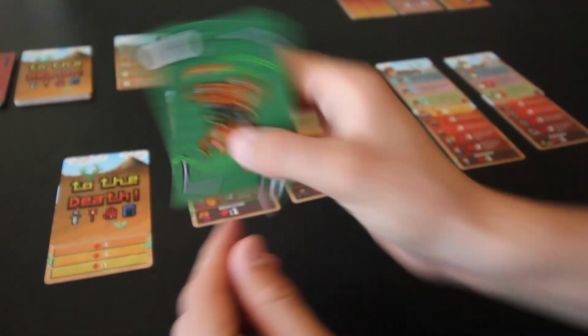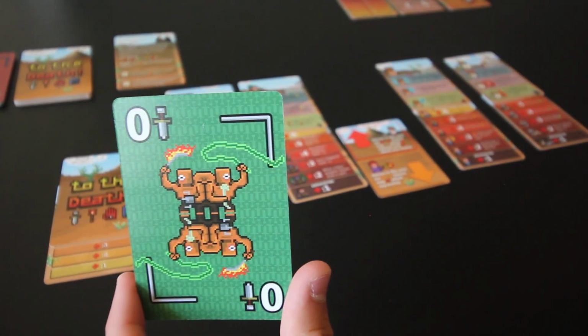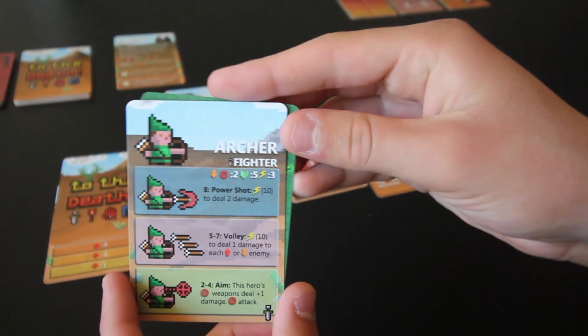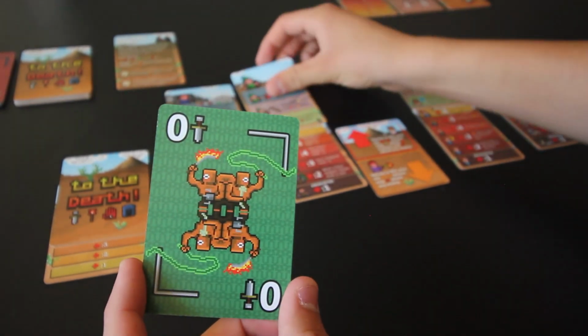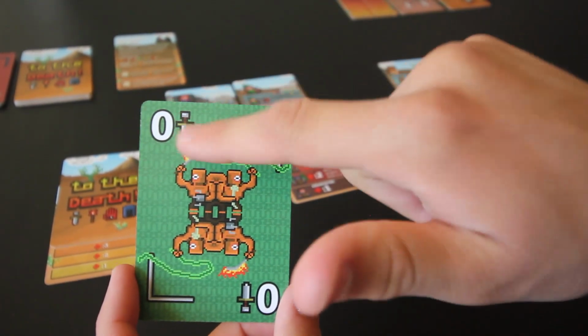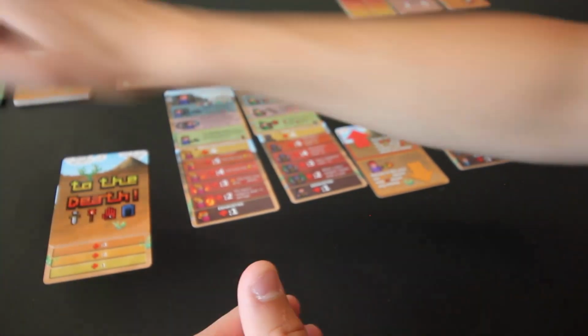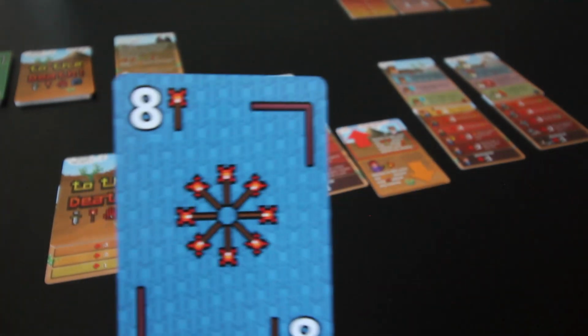So for the first one, it is a 0 of swords. So it's going to target our fighter, who is the archer. And the archer has 5 armor, 5 defense, so 0 plus 4 is a miss, which is very fortunate. Then we're going to draw the next card, and we're not so fortunate.